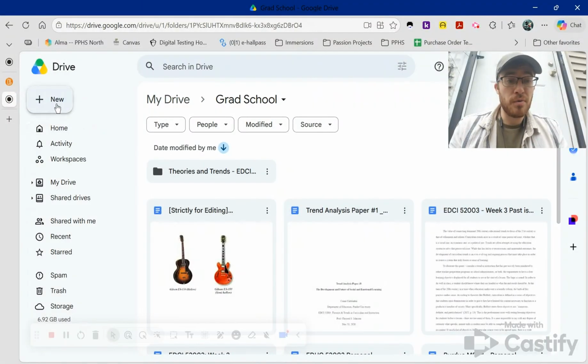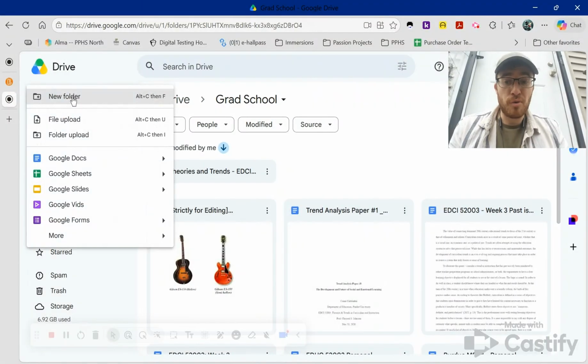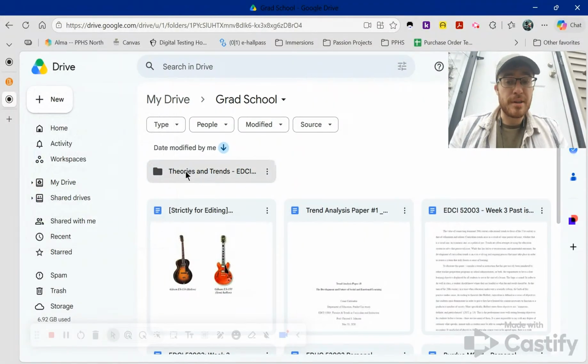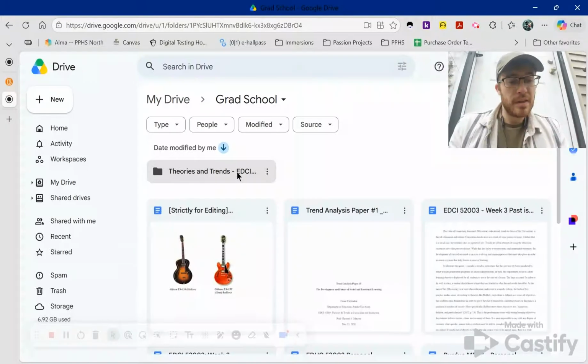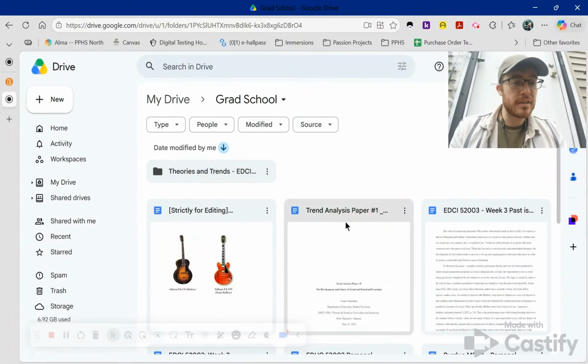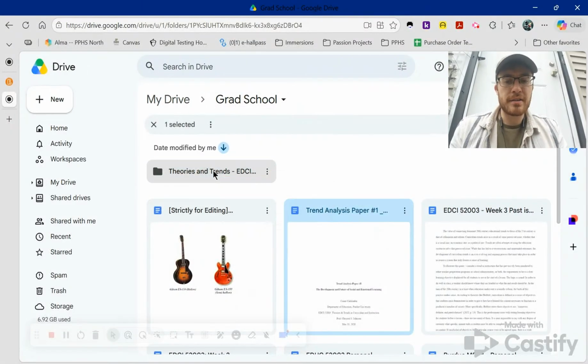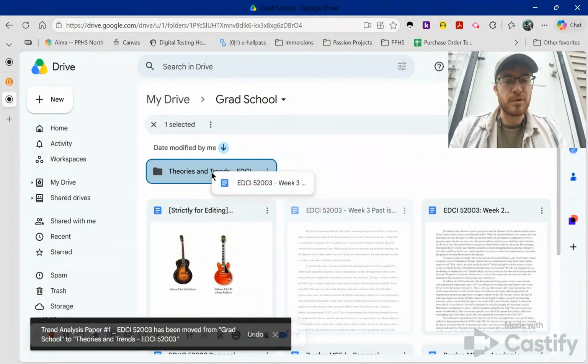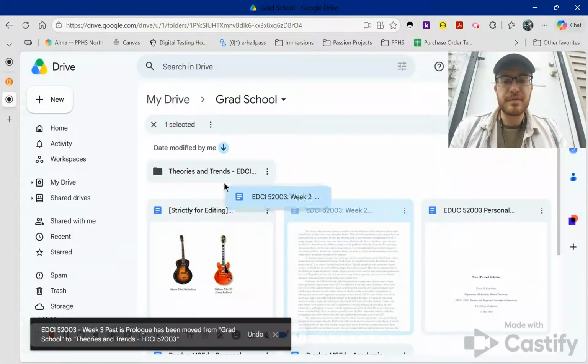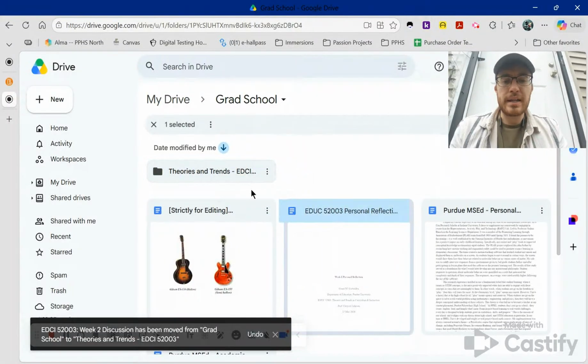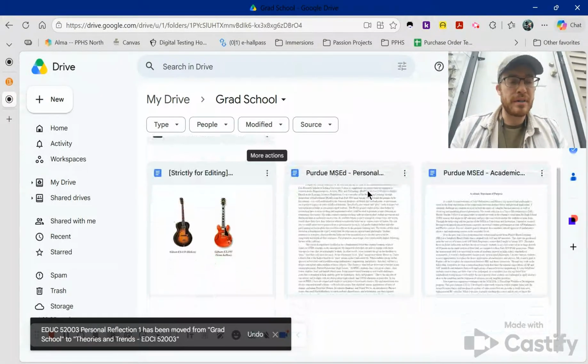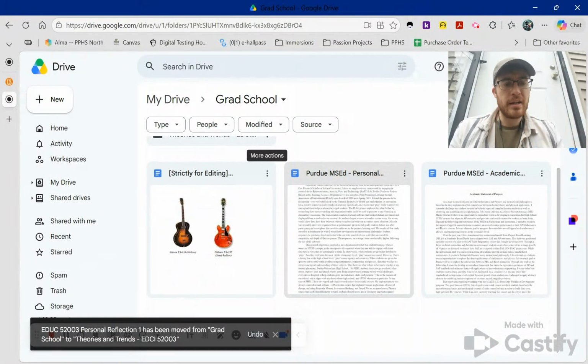You would click New. You would click New Folder. And then I named this one Theories and Trends. Then what I'm going to do is I'm going to take all of the assignments in my grad school folder that belong to this class, and I'm going to just put them in that class. Real simple. Like I said, I like to create layers of organization so that it's easy to track and it's easy to recall.